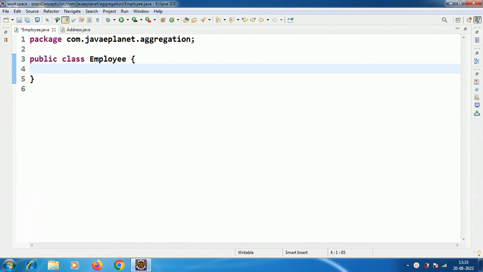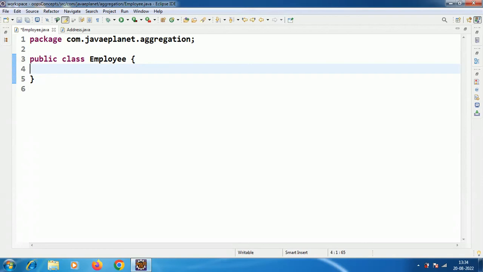When an object A contains a reference to another object B, or we can say object A has a relationship with object B, then it is termed as aggregation.